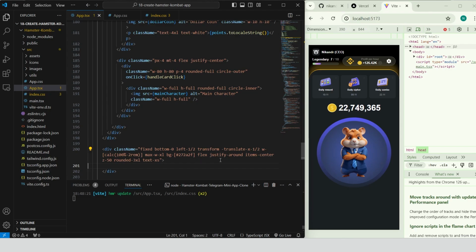bg-#272a2f sets the background color to a dark gray. Flex applies flexbox layout to the div.